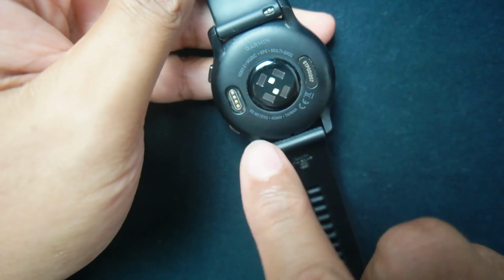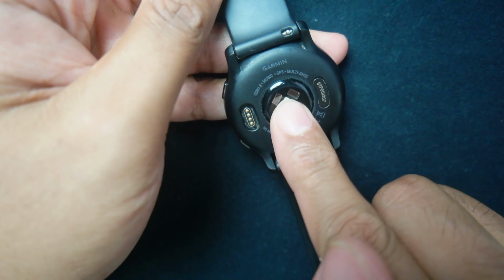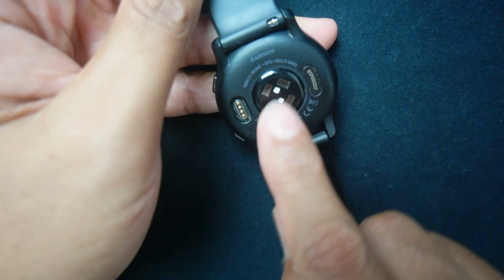And then the new thing about this watch is the new heart rate sensor. This is the Elevate V4, or version 4, heart rate sensor. So this is the latest and greatest heart rate sensor that Garmin makes, and it also is a pulse ox monitor. The heart rate monitor, we'll talk about a little bit later, but as far as the pulse ox monitor, I found that it wasn't super accurate. When I was using it, my SpO2 was super low. I would get readings of 84, 85, 88, and it had me worried. I was like, man, is there something wrong with my oxygen levels? Am I suffering from something?